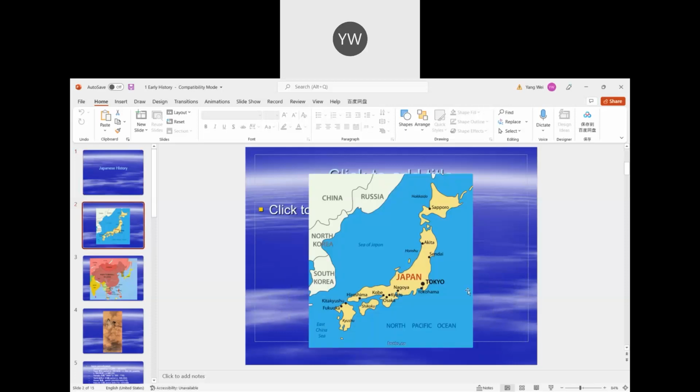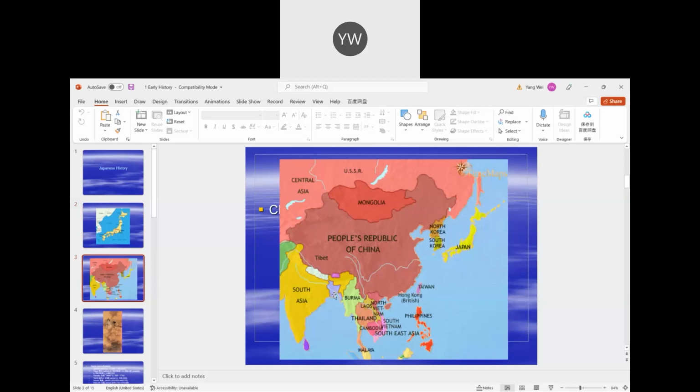All right. So look at this map. This is what we call Japan, right? These are the islands on the eastern rim of the East Asian continent. Okay, but if you actually zoom out, you will see Japan's position in relation to the East Asian continent. This is the place we call East Asia or Far East, or part of Asia, right? So Japan is not a big country.